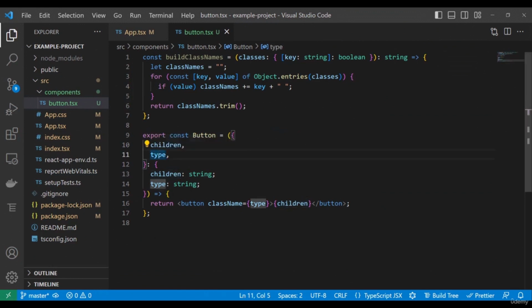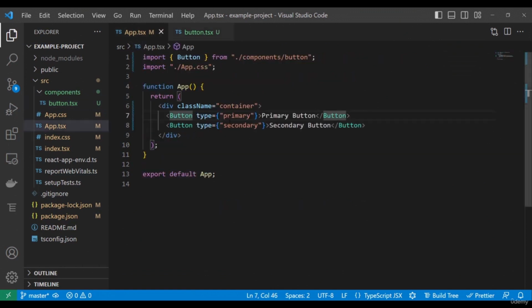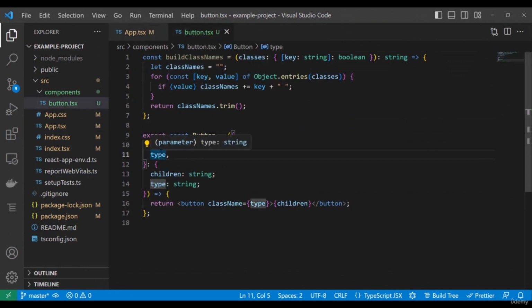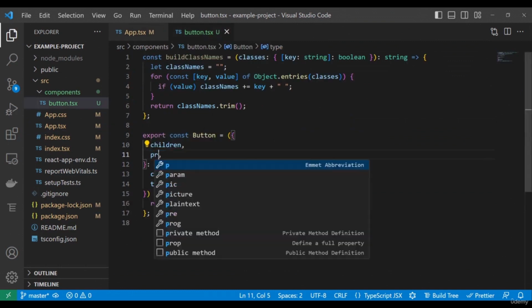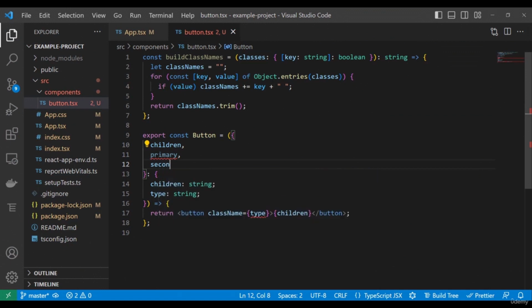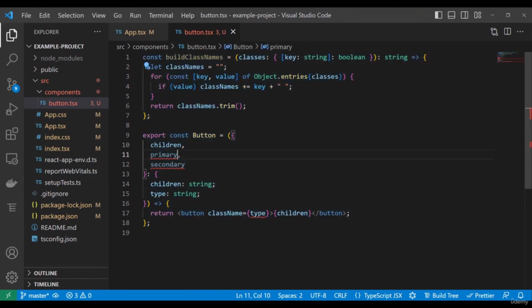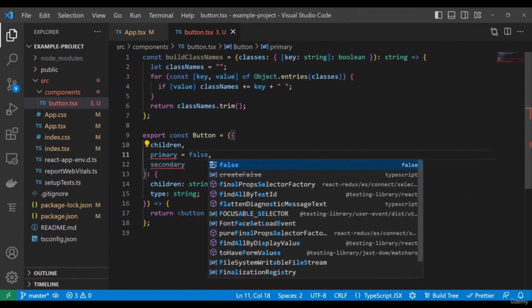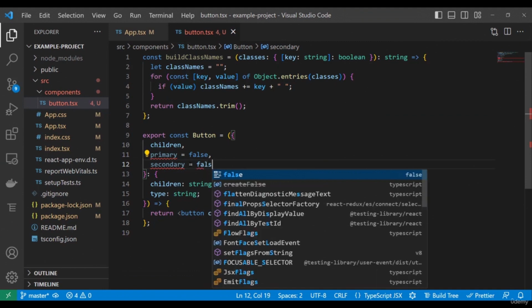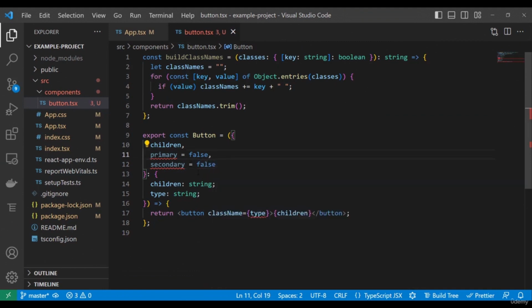And other than that, we are going to receive two possible values, either primary or secondary. So we are expecting to receive primary or secondary. And for each of them, let's give a default of false. But it's yelling at us, it says it's not in your types.